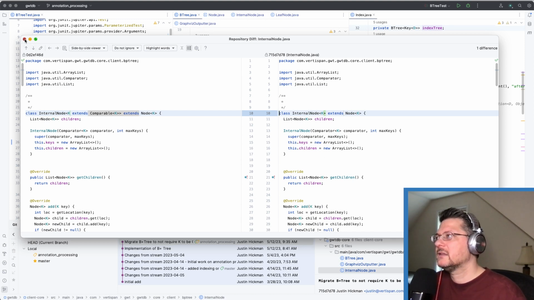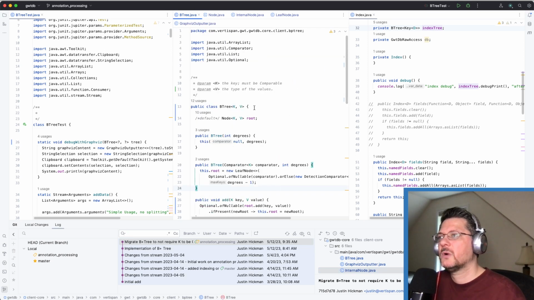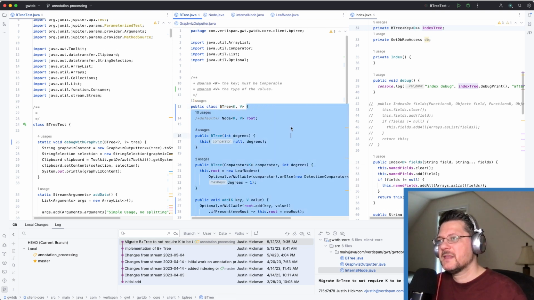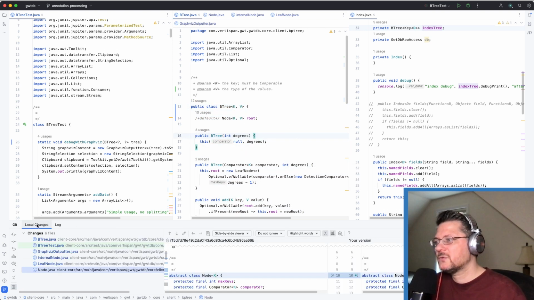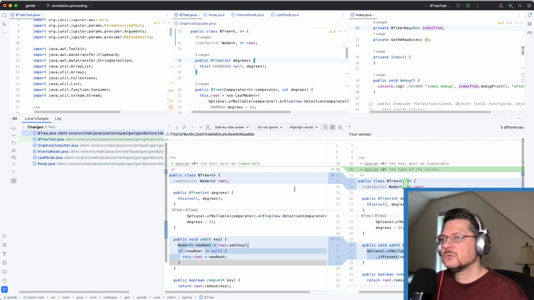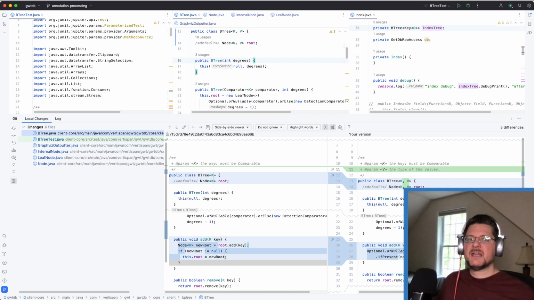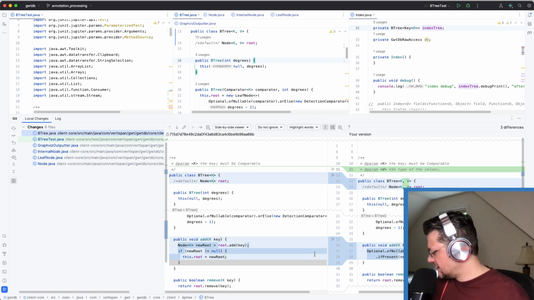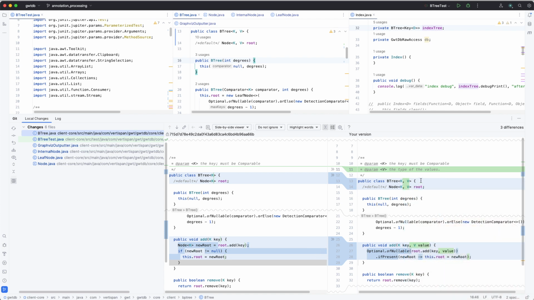So that actually makes it a little bit easier, where you can actually have a B tree of any key and any value. And that was the other thing that I made local modifications for. Just haven't committed it yet, to be able to apply a value to the B tree, because it's nice to have the keys auto sorted and fast lookup, but we need to actually associate some sort of data to those nodes.